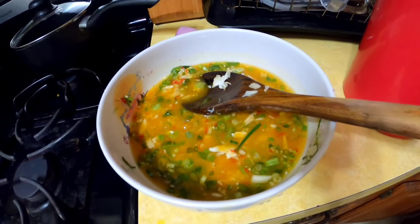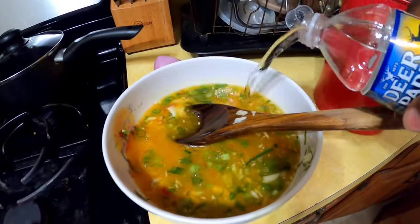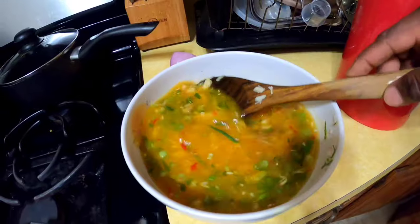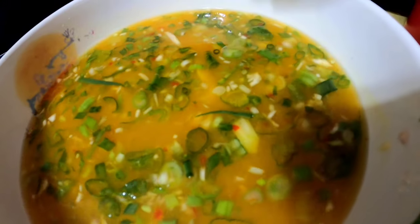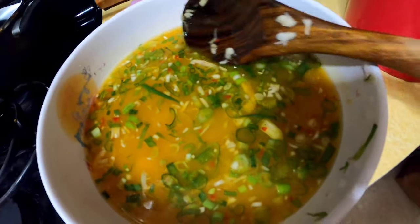Beautiful, guys. So add some more water, because there's a lot of saltfish in it. Stir them up together. Make sure it's well stirred together and everything is one. Beautiful. Looks like soup, right? Flavorful.